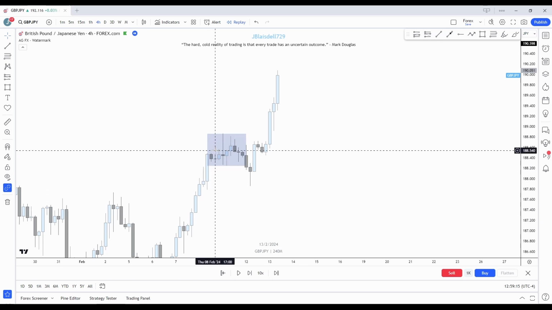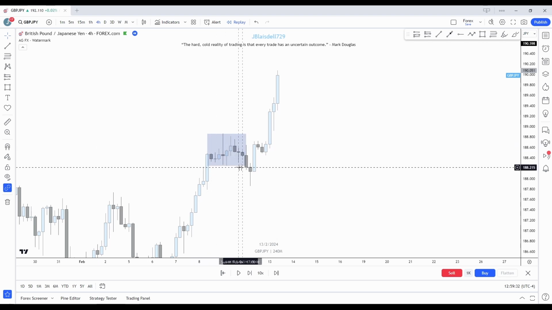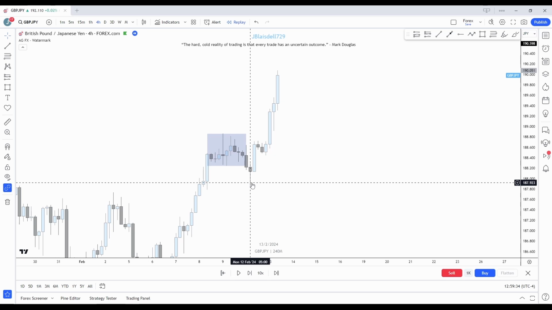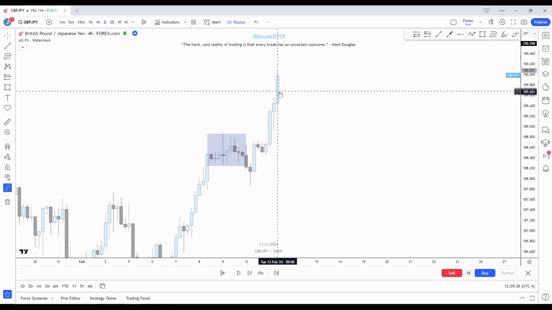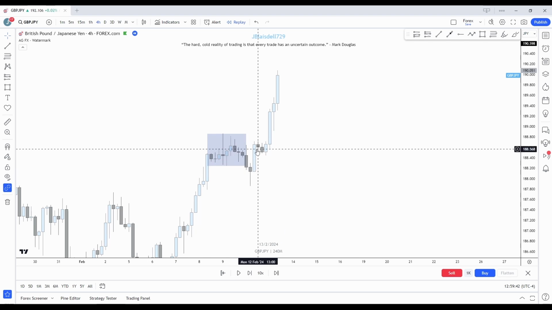So all the orders in the market rest within this level, and that allows the institutions to have enough liquidity, as we talked about, to grab all the sell orders in this range by pushing through it. And that then allows them to convert it into buy positions and buy very heavily into this market after, followed and shown by that high volume that we talked about.